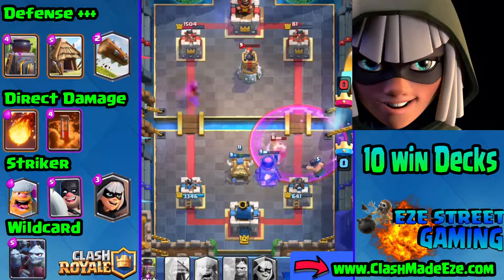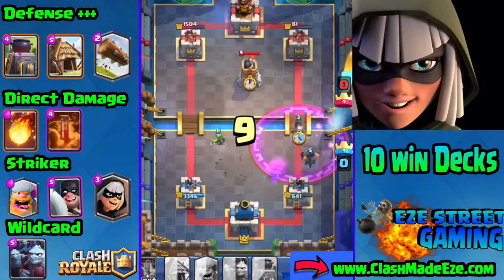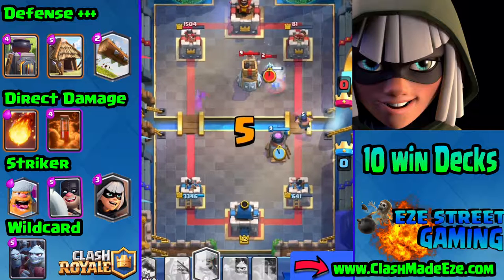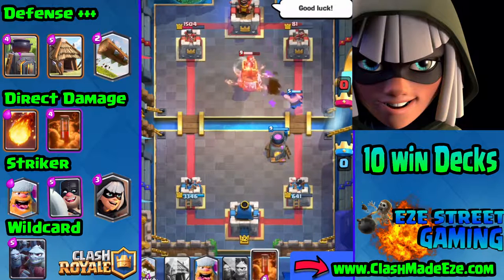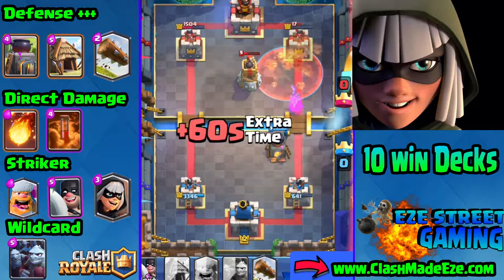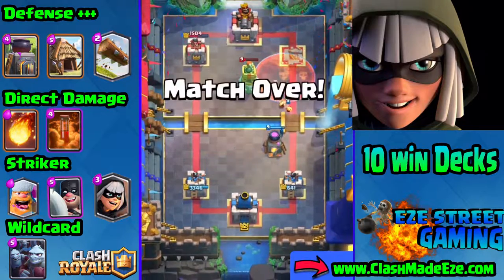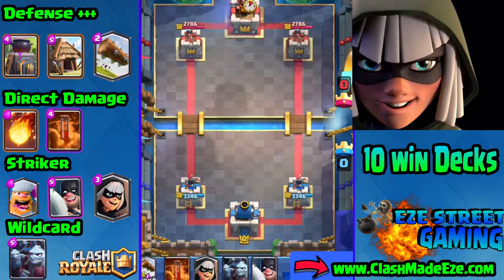But I believe what happens here is he gets down so low, and I have poison, I have fireball, I have log. So when the time's running out and you have three direct damage cards, and they don't have, you know, maybe if he had the missile or whatever it is that he could take it on the tower. I don't know. But so that was over with. I believe this match here.